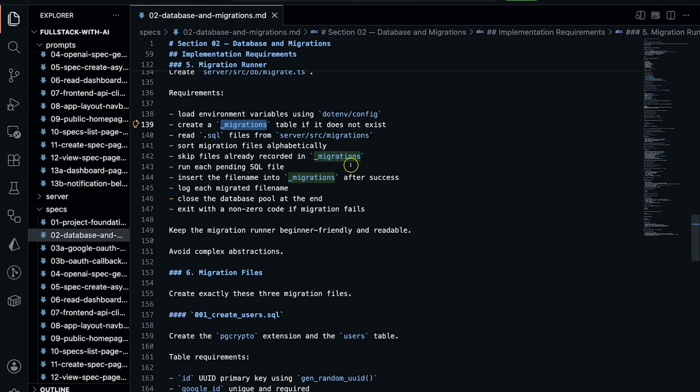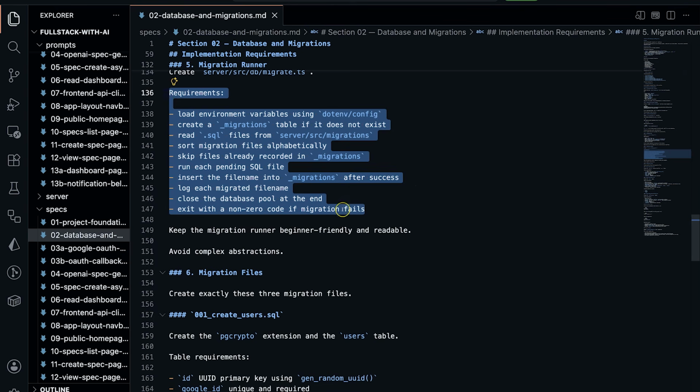Consider this scenario: you have 100 tables, and 10 tables are already migrated. Next time when you migrate the rest of the 90 tables, you are not going to migrate the tables that are already migrated. So that is what I mentioned here. Run each pending SQL file, insert the file name into the migration table after success, and log it. This is the logic you have to implement.